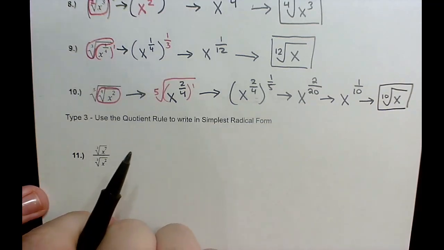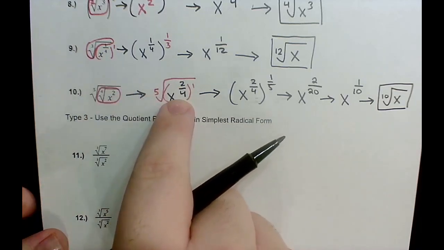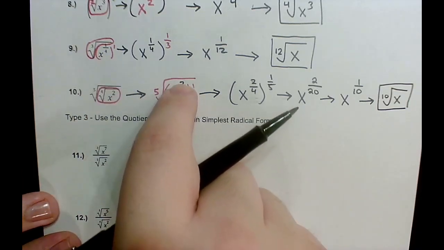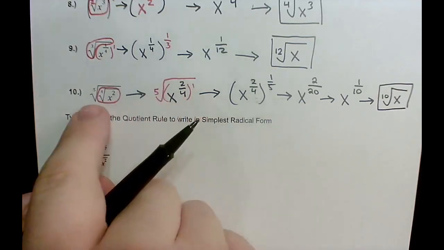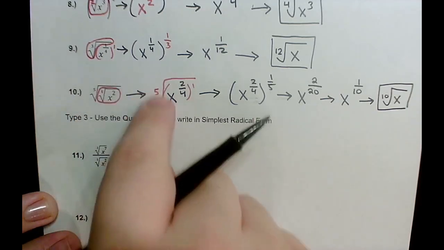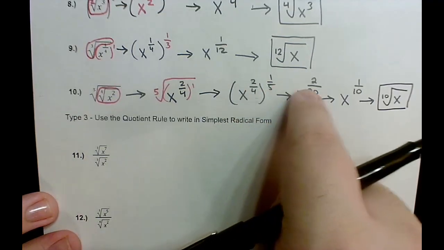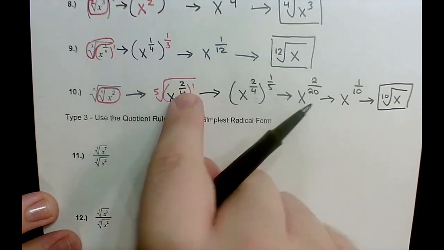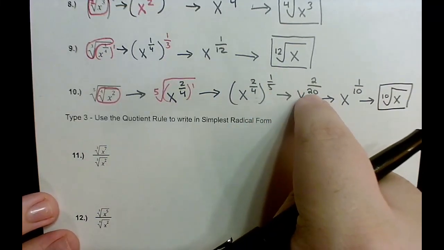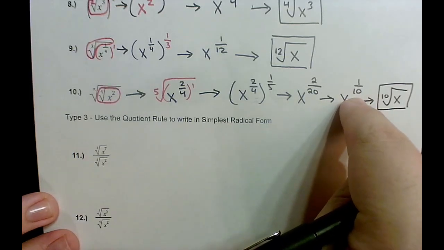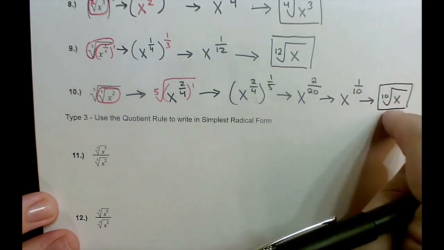So to summarize that one, because I know it was a lot, we said the 4th root of x squared is really x to the 2/4 power. And honestly, at this point, if you wanted to simplify that fraction first, more power to you. You go for it, okay? Well, then we said it was still inside of that 5th root. Well, the 5th root of anything is raised to the 1/5 power. And so we had that 2/4 and 1/5 multiplying together. If you didn't simplify it here, you're going to have to simplify it here anyway. So it doesn't really matter if you do that first or last. I went ahead and simplified it at the end and then said 10 is the index, 1 is the power. So we've got the 10th root of x to the first power.